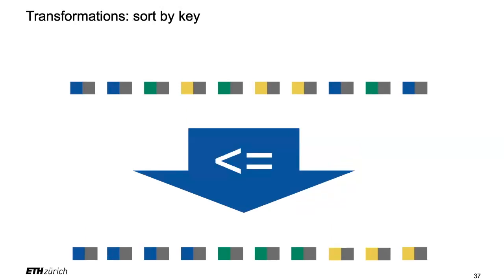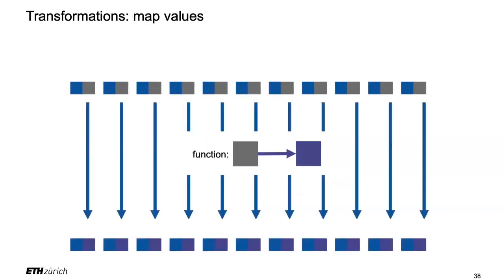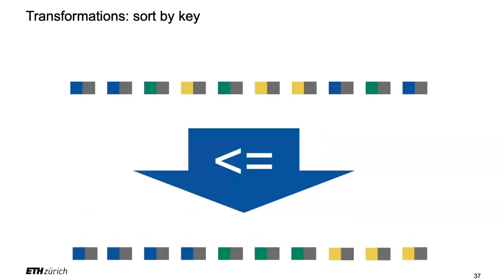Then we have sort, because I told you it can be ordered. So you can sort an RDD. You provide a sorting function that says what it means to be greater or smaller or equal to anything, right? And then you sort. In that case, I sorted the colors nicely by wavelength, by increasing wavelength. So you can sort integers, you can sort strings nicely. By the way, you could kind of do that with MapReduce, but it's a bit tricky. With Spark, it's much easier to actually sort your key values.